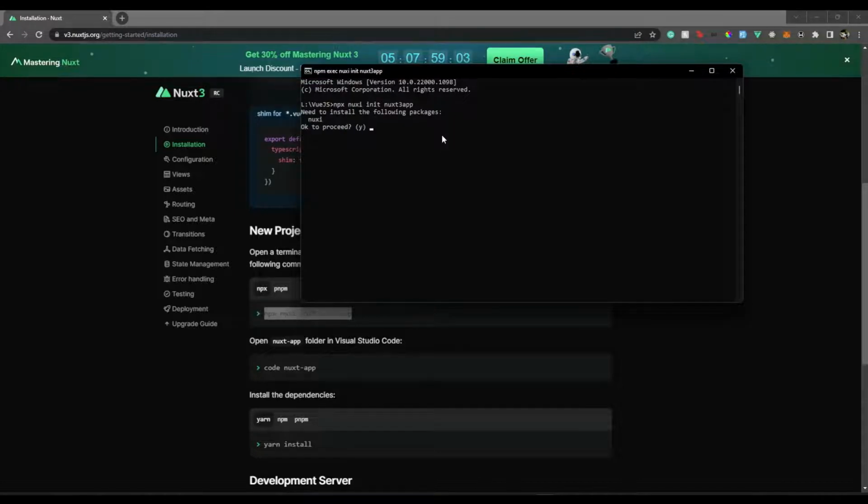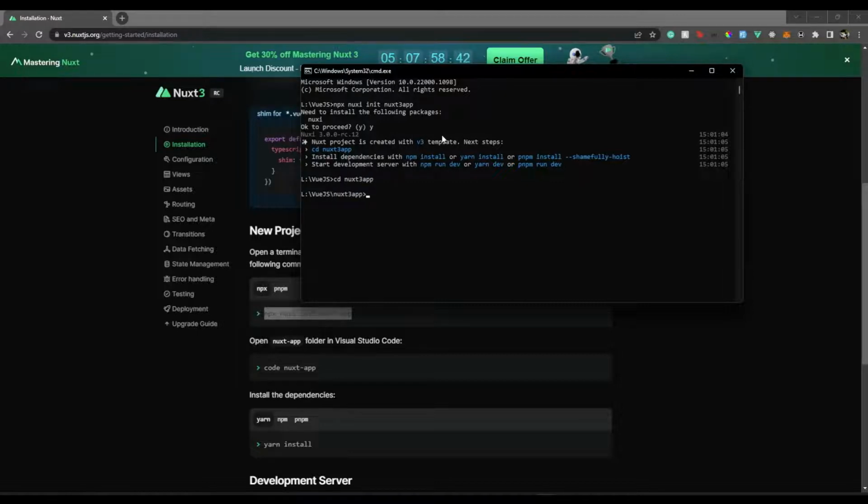Okay, so first, it's asking me, should we install this Nuxt 3 package? Of course, because it's a command line tool for Nuxt application. So let's go forward with it. And once it is installed, there we go. Now it is asking to cd into Nuxt 3 app, then do certain commands, like npm install and npm run dev. So let's do that. cd Nuxt 3 app, npm install. This will install all the packages which our previous command has created during the scaffolding. Those packages will be listed in package.json, we will see in a moment. And it will also install the packages' dependencies. So let's have this process completed and then we'll get back to it.